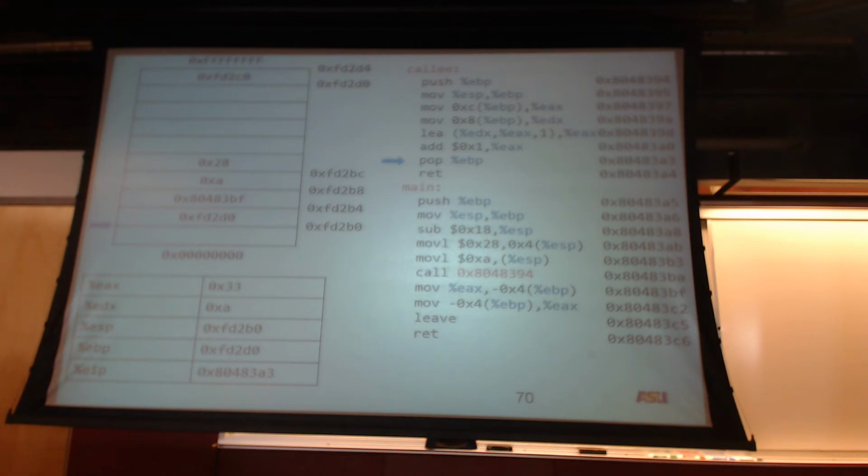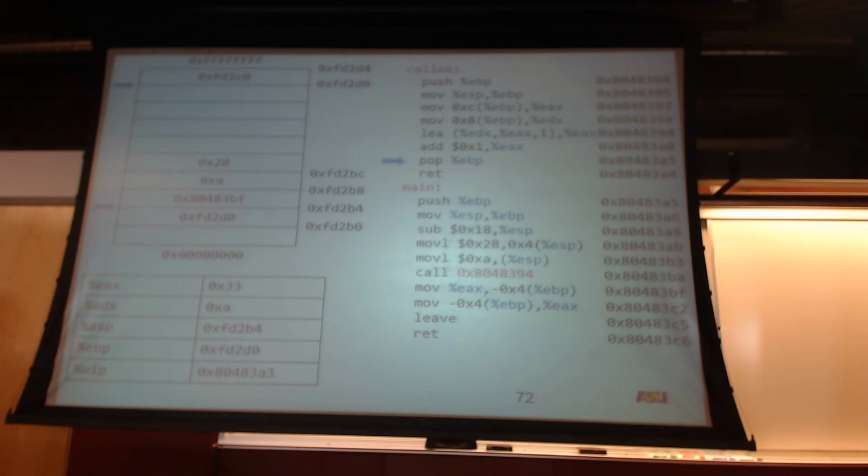Now after you take the value and put it into EBP, you have to increment the stack. So the stack became FD2B4. So you go up, right? So that is the entire pop execution.